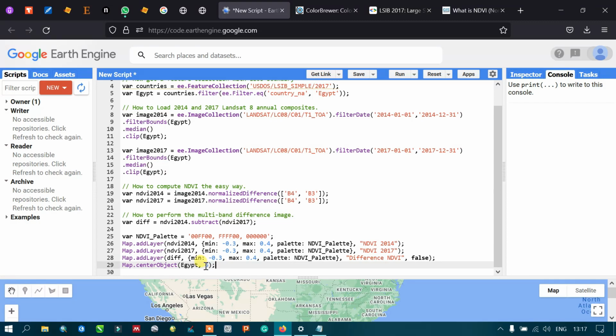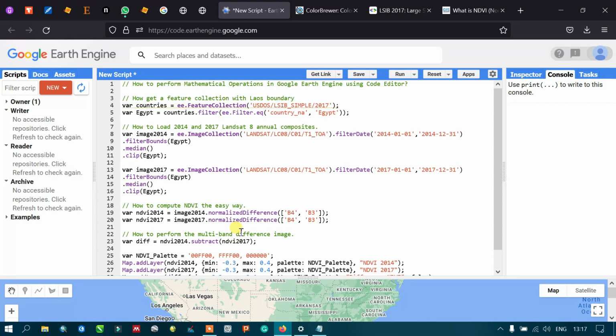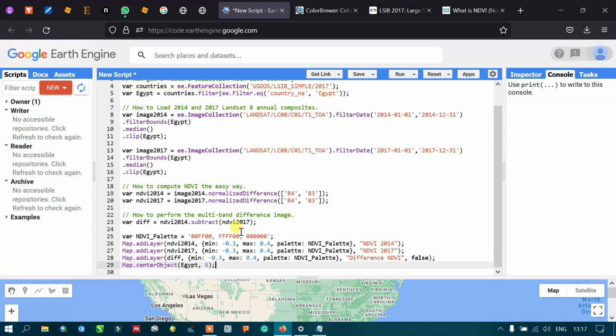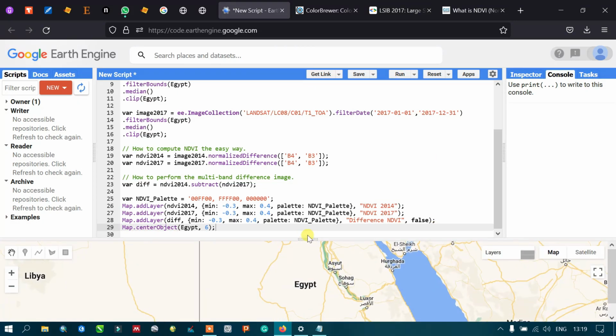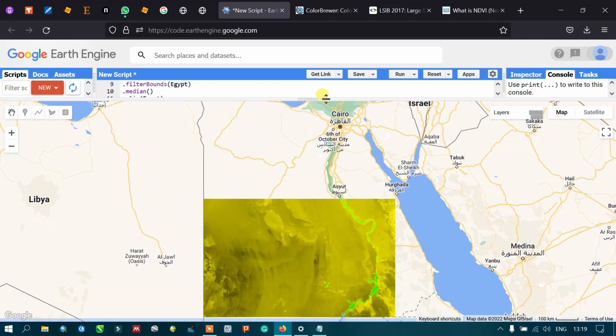Now let us run this code and see the result. Let me run this code. Go to the option called run. So you can see that.